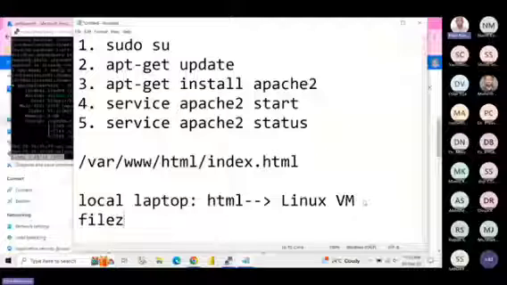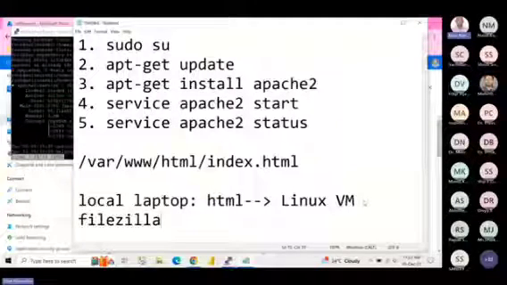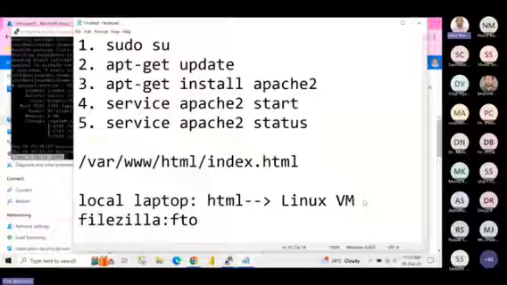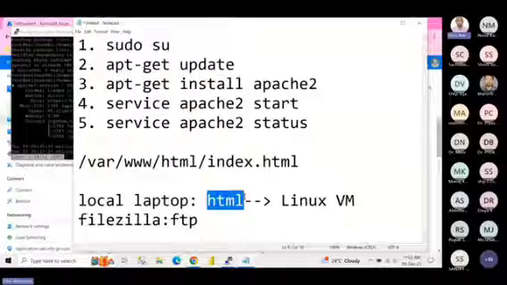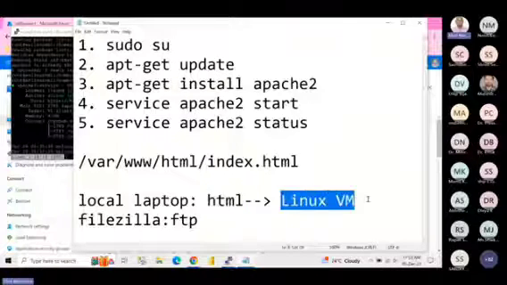FileZilla is the software which is used for transferring files using the FTP protocol, file transfer protocol. Using this FTP protocol, whatever local files you have can be transferred to a Linux virtual machine. This Linux virtual machine I'm calling remote.